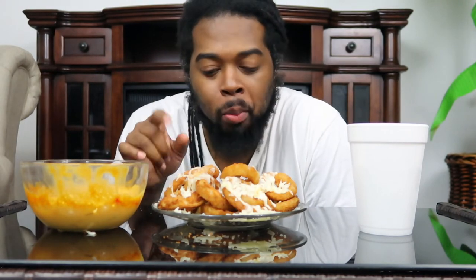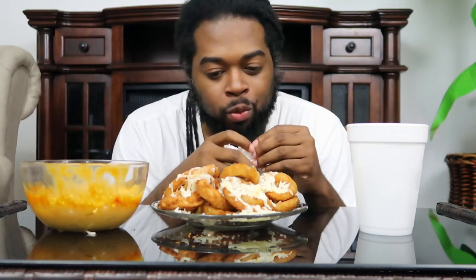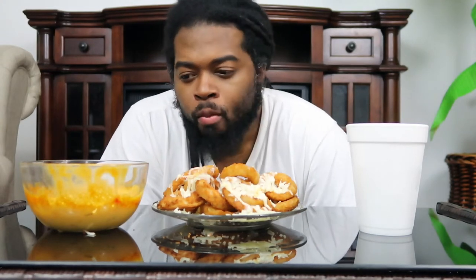Listen. Can't go wrong with cheese. I take that back. You can go wrong with cheese. I actually went wrong with cheese a long time ago. I didn't know I was lactose intolerant. I didn't find that out until like high school. I used to just think how I ate made me use the bathroom. So nothing special. Come to find out, one day, I had a little cheese, Mexican cheese pizza they be having in school. So I had me one of those.